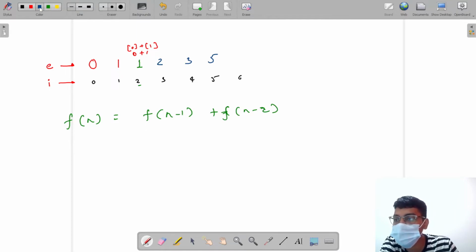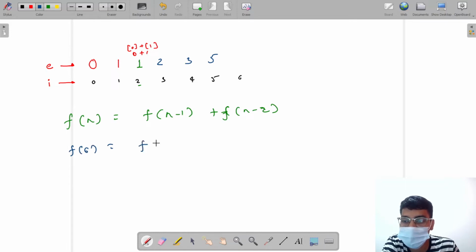Let's try to use this formula for 6. Let's say f of 6 is equal to f of 6 minus 1, that is 5, plus f of 6 minus 2, that is 4. For f of 5, we know what is stored at the 5th index: 5 is stored, and at the 4th index 3 is stored. Therefore the answer is going to be 5 plus 3, 8.